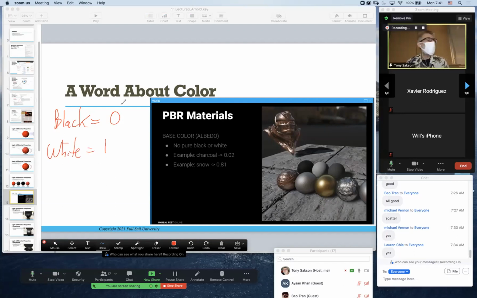So you want to stay away from pure blacks and pure whites. Because charcoal, they measured at 0.02. Snow, and this was a very bright, sunny day, was about 0.8. They said between 0.8 and 0.85, but it didn't hit 0.9.